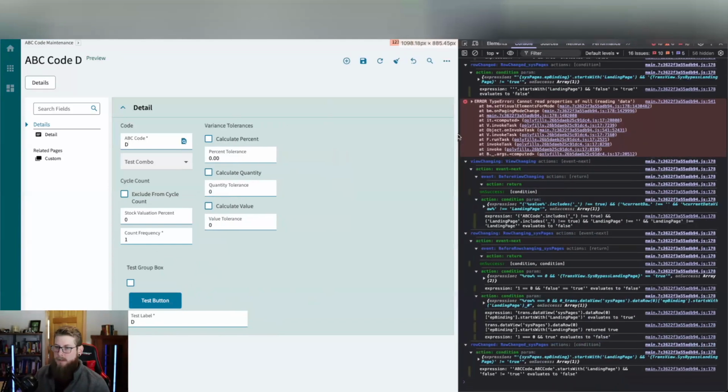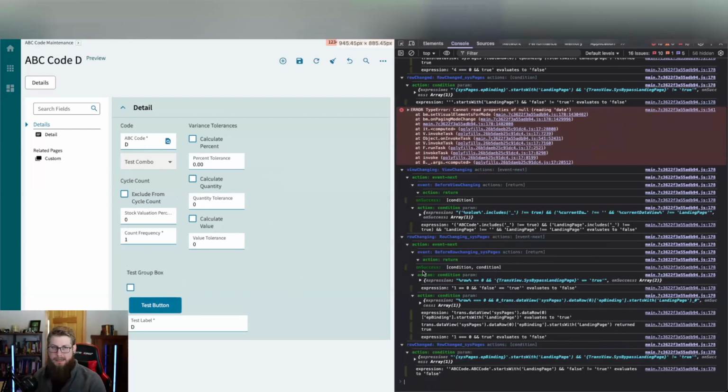Now, once we're in here and we want to start debugging even further, let's say we have to figure out why this combo box isn't doing anything or our buttons aren't doing anything. What does the data look like? There are some other advanced debugging techniques that you can use within that EP debug object that we were looking at before.